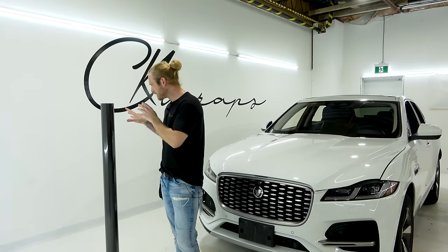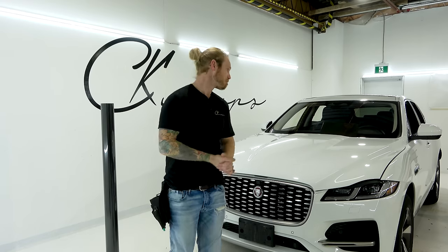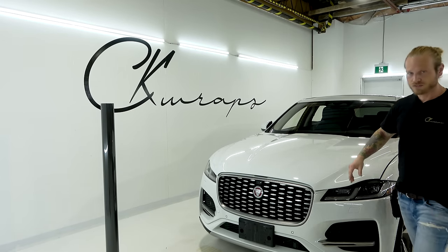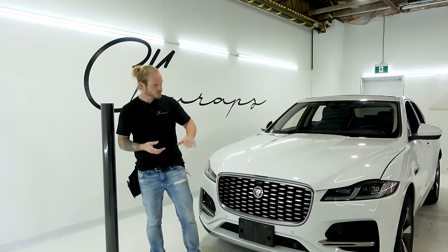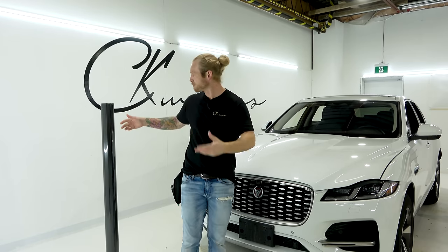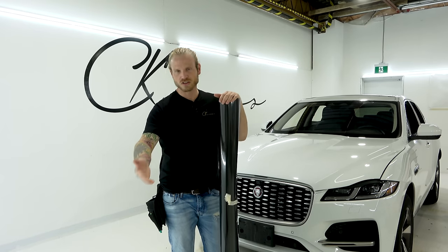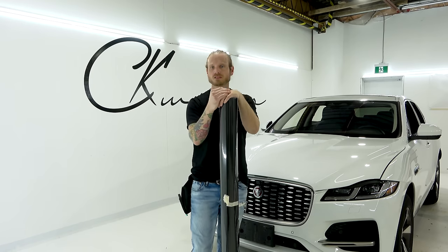This right here - it's so deep I can't even believe how it looks. We're going to wrap the hood today, all on camera, and show you how to do it. I've never used this vinyl right here. If you want to know the brand, it's TinyBot. This brand has been out for a while and I've heard about it for quite some time. This is a polymeric vinyl, as is the other gloss carbon fiber I have over there.